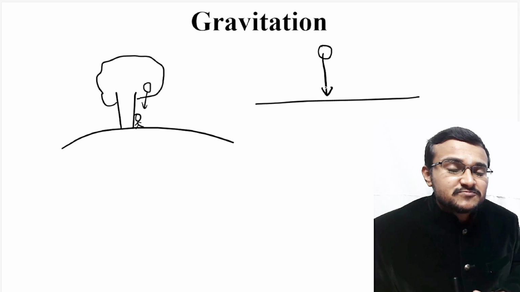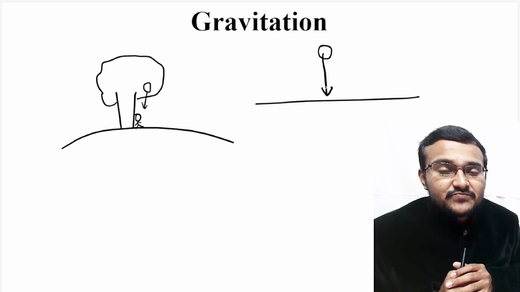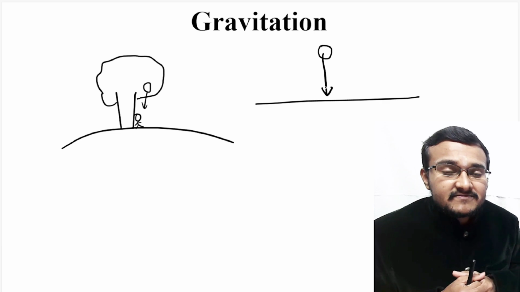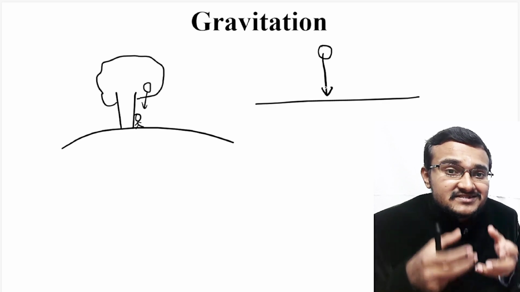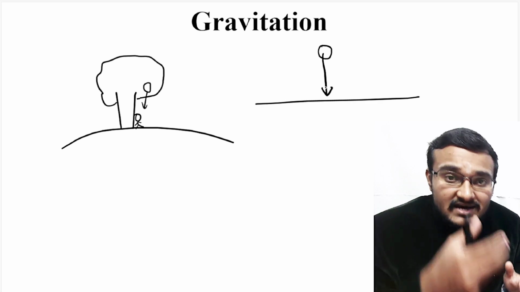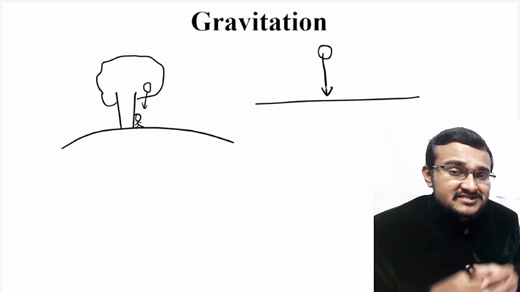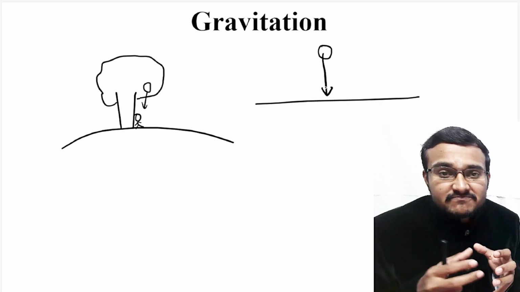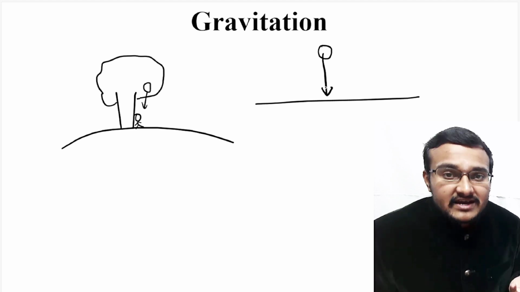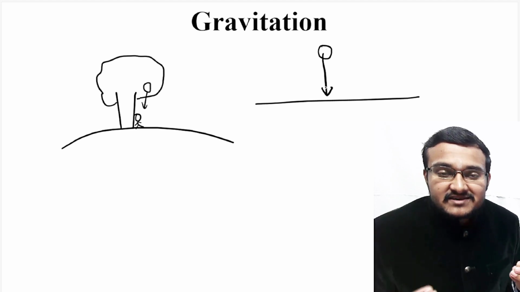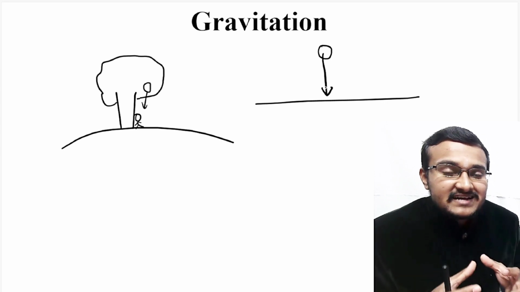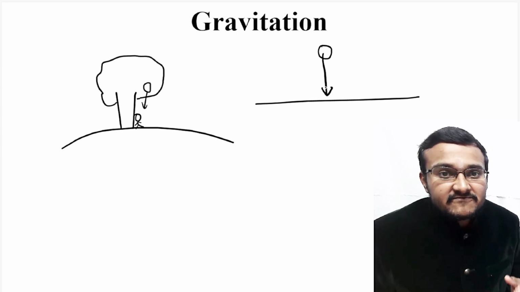By seeing this phenomenon, Newton came up with a word called gravitation, where gravitation is the force exerted by a massed object on another object. That means each and every object which has mass in this universe attracts other objects around it. So every massed object has a certain amount of weaker force. That force is known as gravitational force.